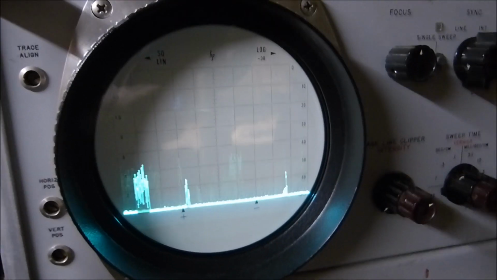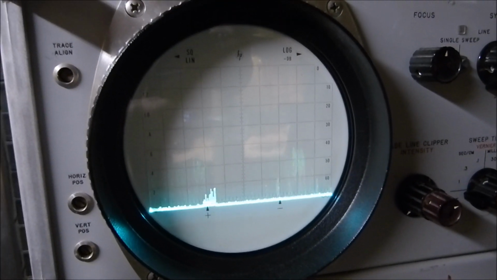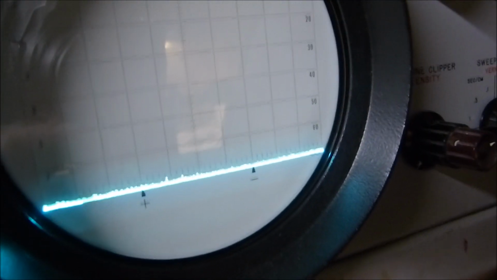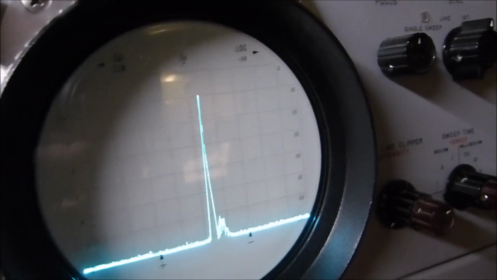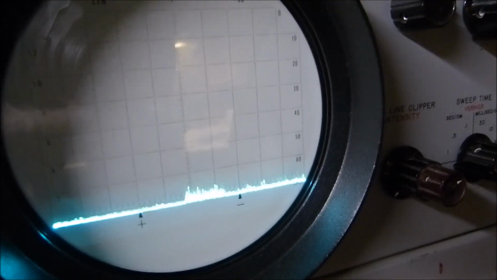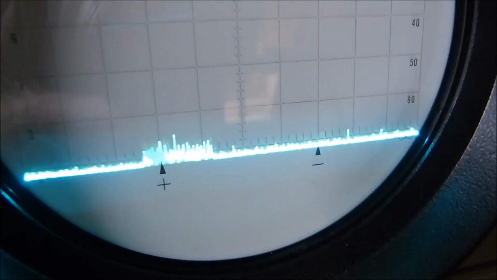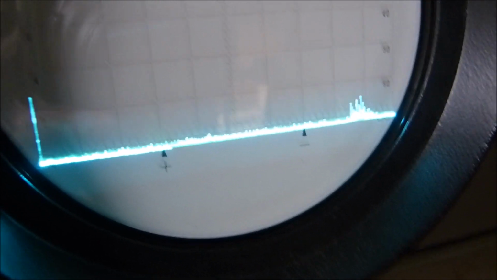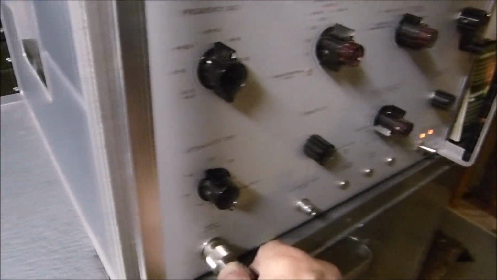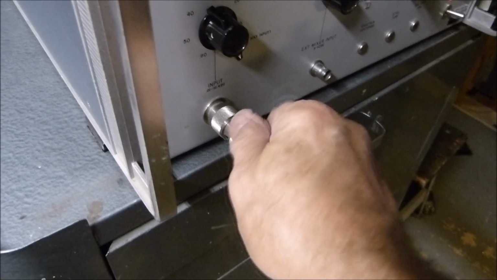These are some signals that are obviously coming from, I guess, my Wi-Fi points down in the basement or wherever. I'm transmitting a CW signal right there. That's my signal. But there's all kinds of crazy stuff. Look at all this stuff that's out there. Yeah, you can see the thing scanning up and down, I guess searching. And if I take it off of here, we can put it on a different spectrum analyzer, one a little bit more modern.